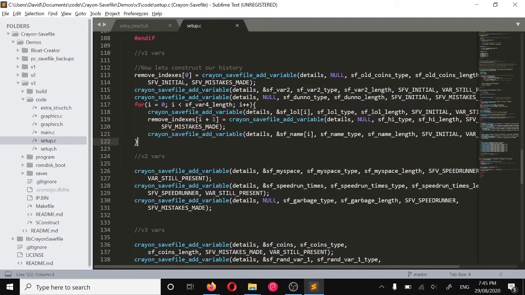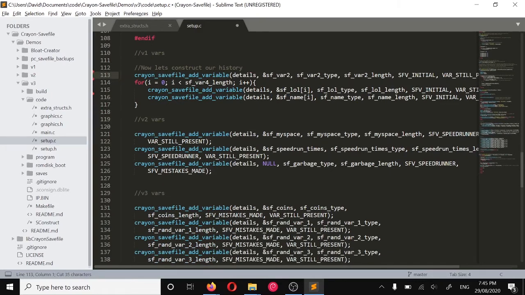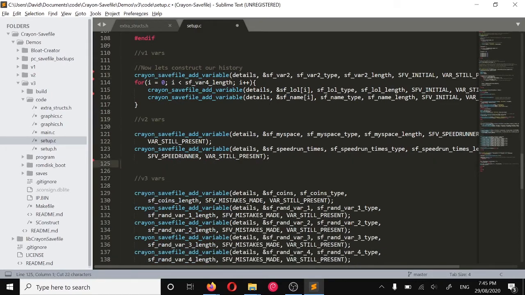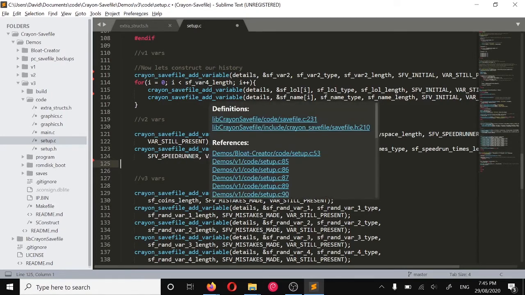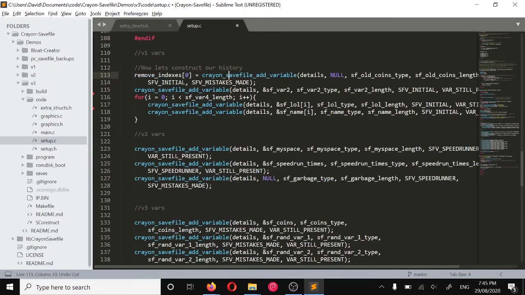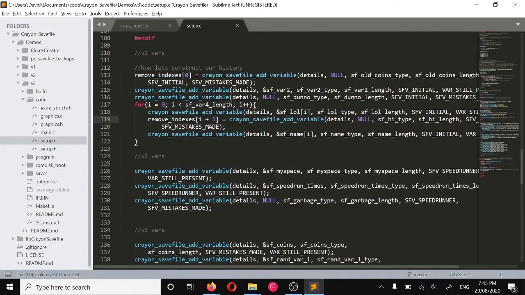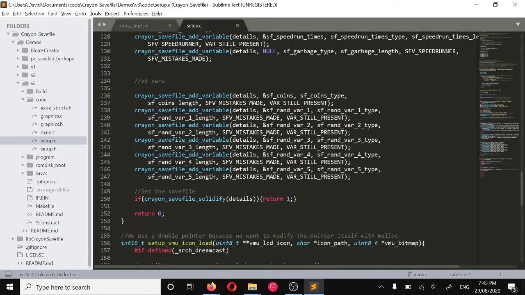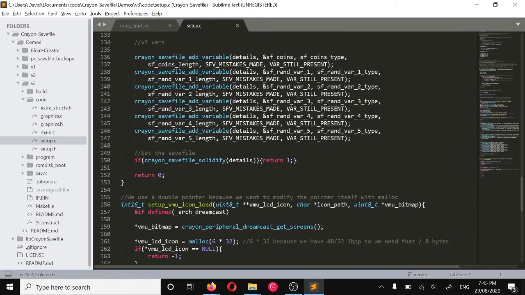Whereas if we actually removed these, instead of just using the remove functionality, then we're disrupting history. And now if we try to load a version 1 save file, it would expect it to only have 21 variables, which is not true. It had 33. So that's why we need to keep a record of everything that ever existed. And then once again, the new version 3 variables, of course, they're all going to be still present because we add them in this version.